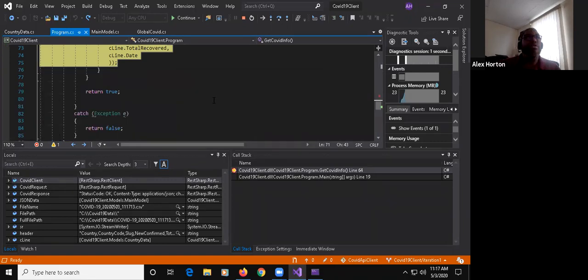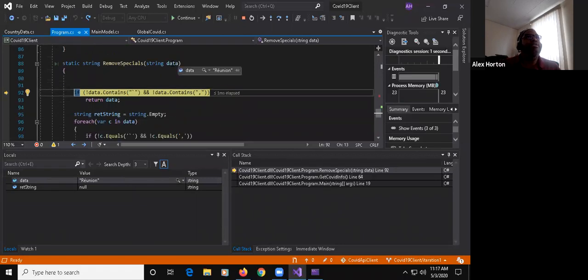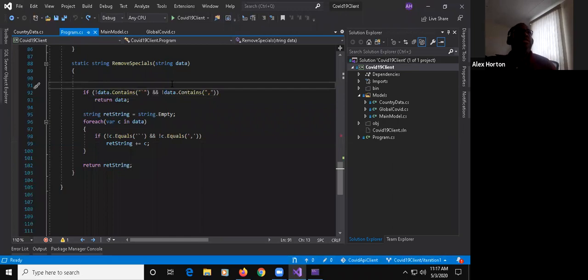If I hit F11 and go into this data, I'm going to change this code up a little bit. I'm going to have to parse out all of the strings.